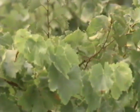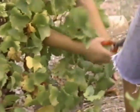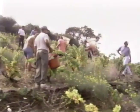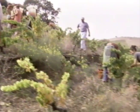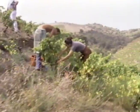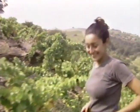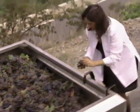The black Grenache grape used to make Bagnuls grow on 80-year-old vines. The older the vine, the better the grape. The grapes are always harvested by hand, partly to protect the old vines and the quality of the grapes, but also because the terrain is so difficult. The vines grow on very rocky, steep cliffs. Estelle says one of the most important decisions she has in winemaking is knowing when the grape is ready to pick.